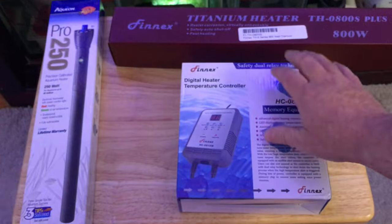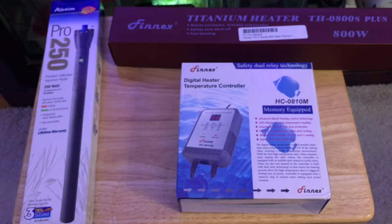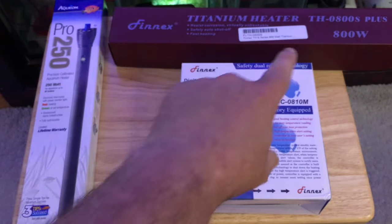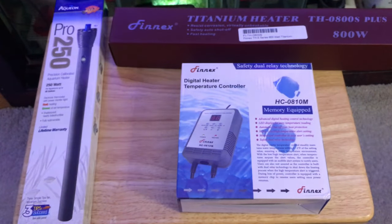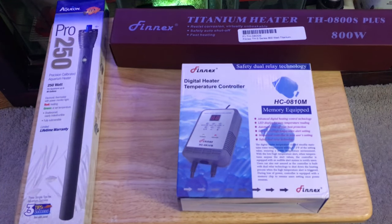This is what I've got running on my tank right now — it's an upgrade from 500 watts to 800 watts. So far the temperature seems to be much more stable. Previously, as it got colder or warmer in the house, I noticed my temperature would fluctuate maybe three to four degrees. Whereas now I've been watching this temperature controller and it's been pretty much steady at 78 degrees, which I've programmed in. Let me move the camera and show you how I have this installed.